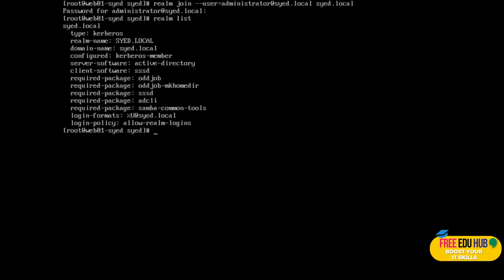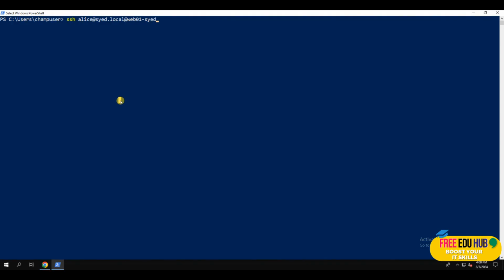So now we'll go back to our workstation and see if it is actually joined, and if Elise can log into that and can get the rest of the details on it. So now we'll try to log into Elise's account from our workstation. I'm on my PowerShell, and I typed in the command ssh, and then I provided the username, which is an account on our Active Directory, and then my domain name at web01-sayed, which was the name of my web server. Press enter. It would ask for the password for Elise, and press enter. As you can see, it has successfully authenticated. It means that it is connected to the domain.